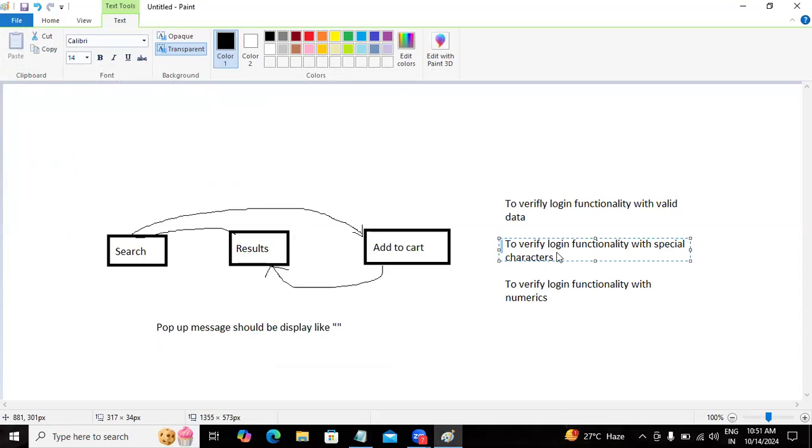I think you guys prepared a lot of test cases, and you are doing a lot of mistakes. You are putting one thing in the description, but you mention something else in the test data.